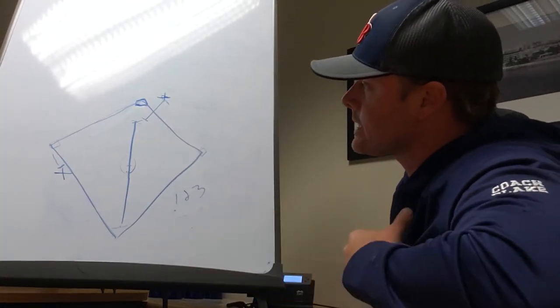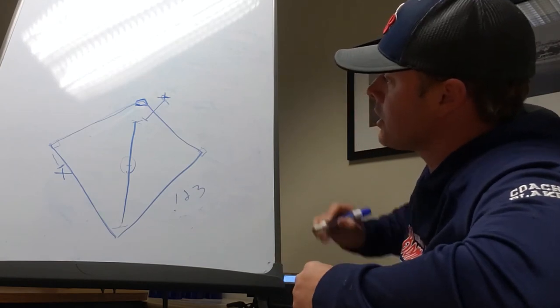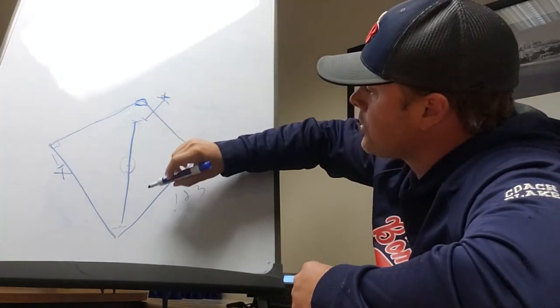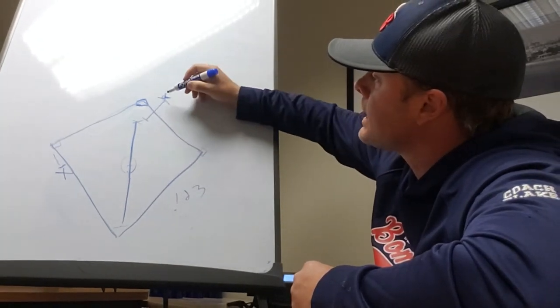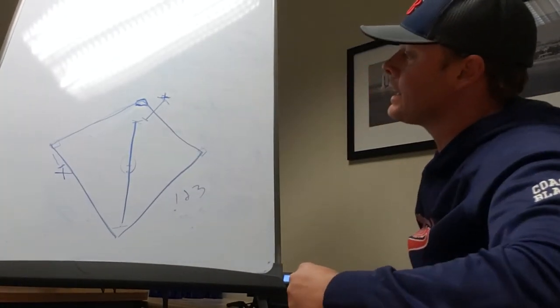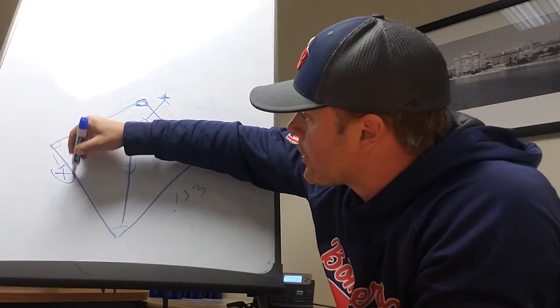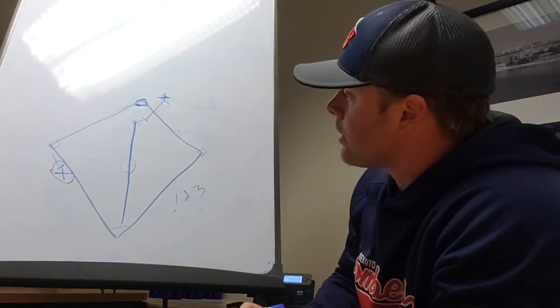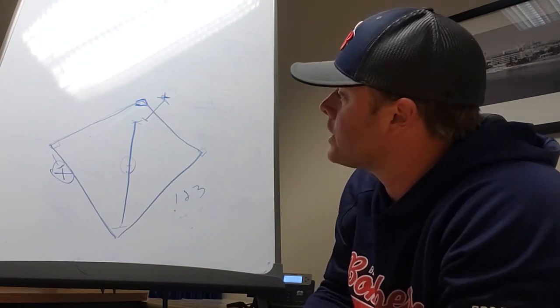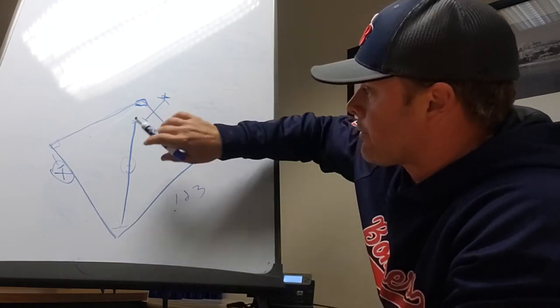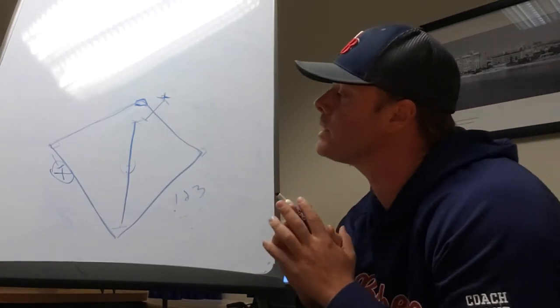Just quickly as an aside, what we're starting to implement this year is we run the fake. So on the throw downs, meaning the play that we saw before, we throw all the way down to second base, we're running this guy in front, and he's faking it. Well, the runner at third in these two scenarios is really in a catch-22, right? He doesn't know. He doesn't know what we're going to do. And he's almost got to freeze either way. And that's the point.